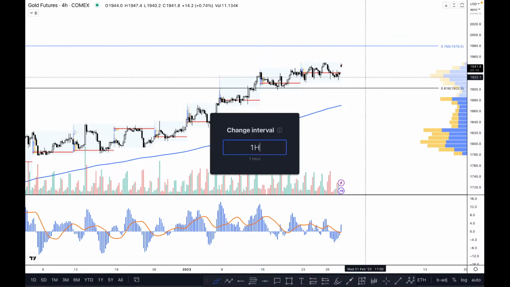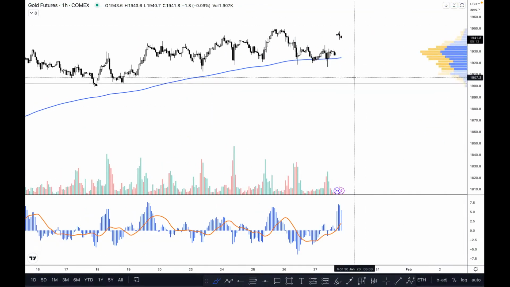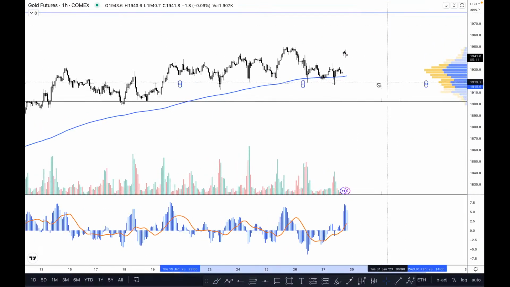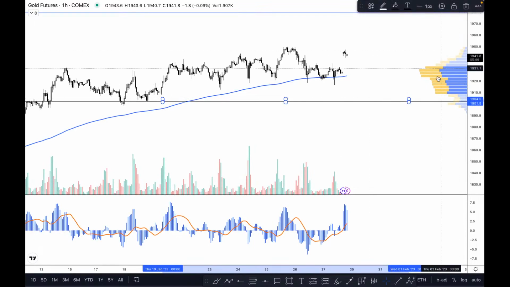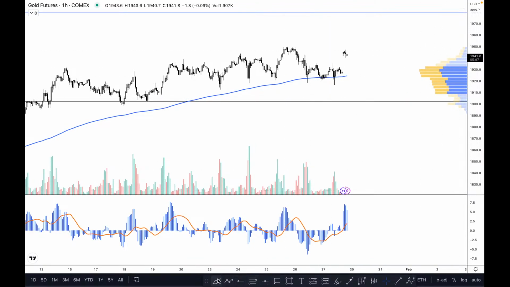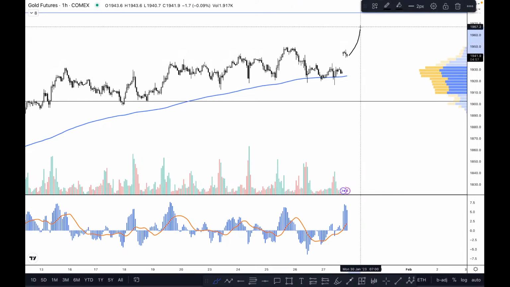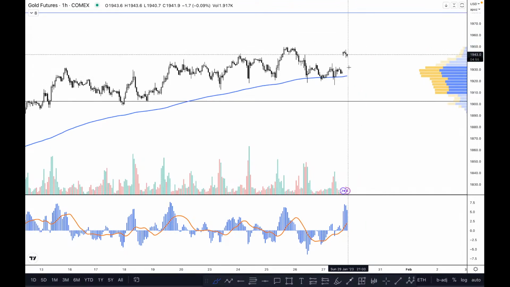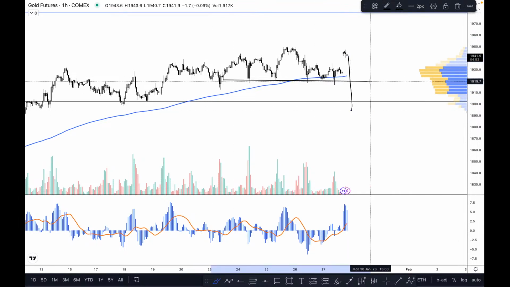Let's go to the 1 hour, and that gap is wild. So if it does come up into the 78.6 before filling this gap, that is literally the biggest fake out ever. So we're going to have to watch to see how gold's volume looks as it rises, or if it comes down, we're going to need to wait for it to break this structure.